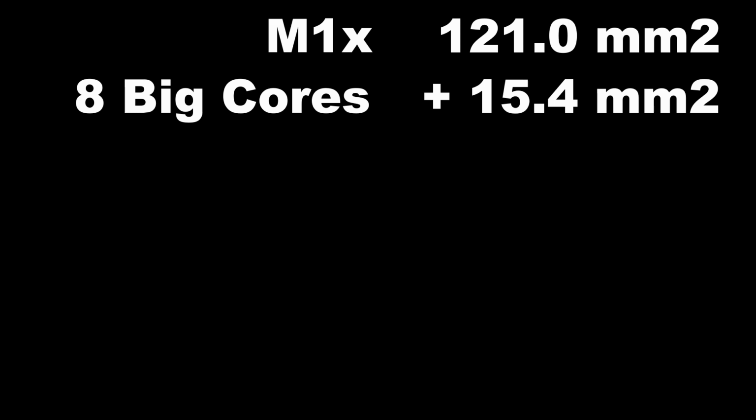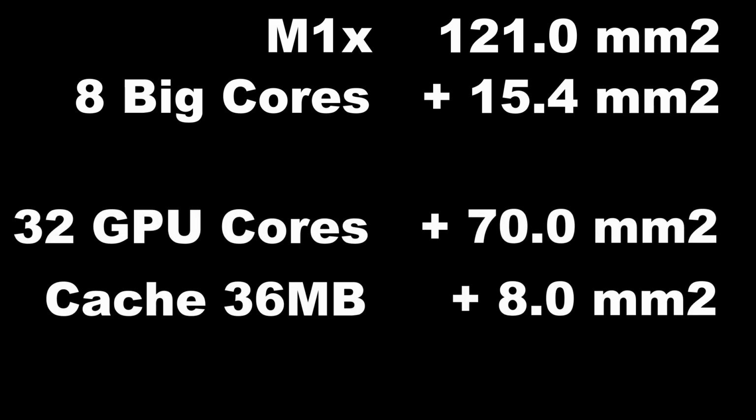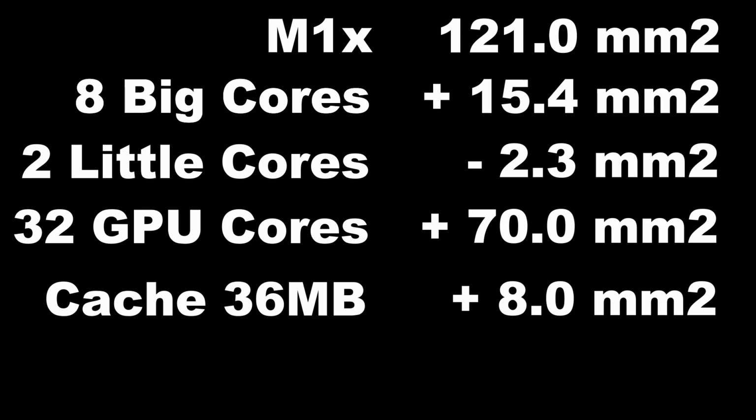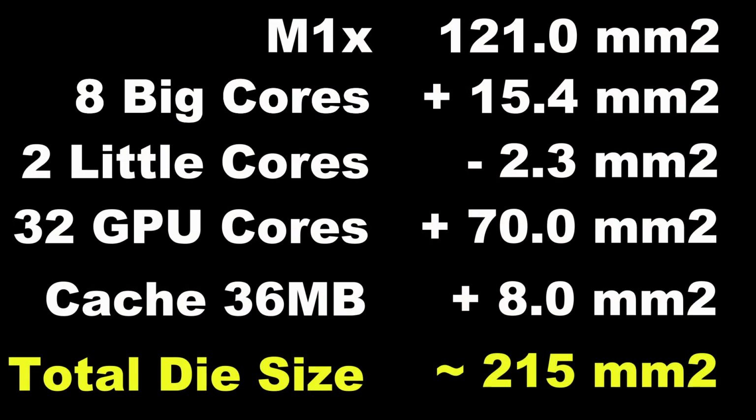So, starting with a size of 121 millimeters squared, if we add 15.4 millimeters for the extra big cores, 70 millimeters squared for the additional GPU cores, another 8 millimeters squared for, say, tripling of the system cache, and then we take off 2.3 millimeters squared for the reduction in the number of small cores from 4 to 2, when we do the sums, we get a figure of 215 millimeters squared.